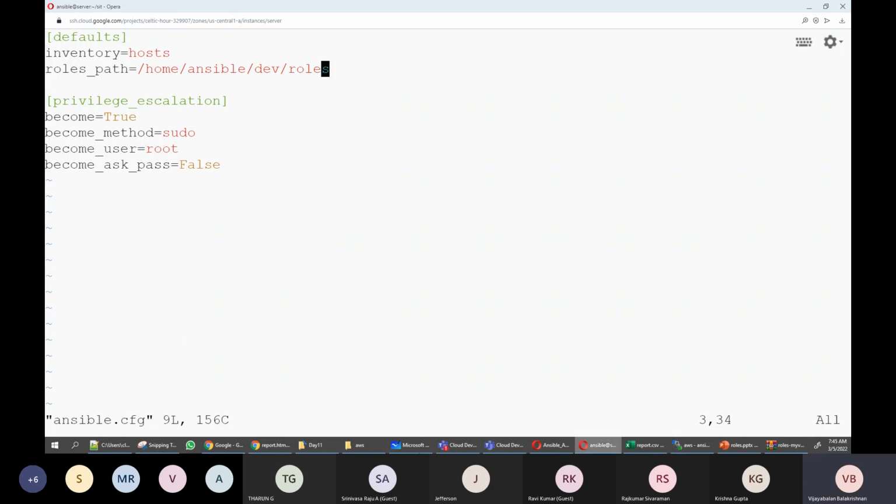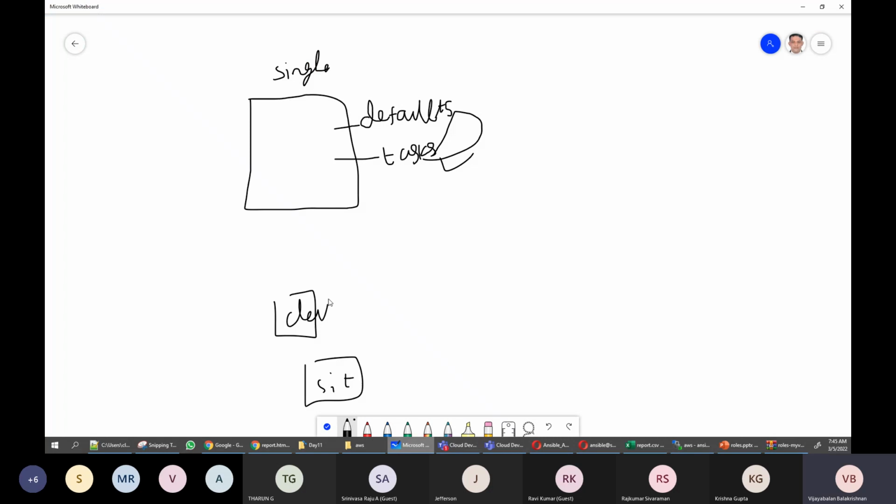See here, right now, as per this diagram, dev we have created. Now I am creating SIT. For this SIT environment also, we cannot have a different Ansible server for each and every environment. One single Ansible server, but I want to manage multiple environments, multiple projects. Still it is possible. How? You create logical directories. Inside this directory, there's Ansible.cfg. You need to create it. As long as Ansible sees Ansible.cfg in the current directory, it will only stick with those settings.